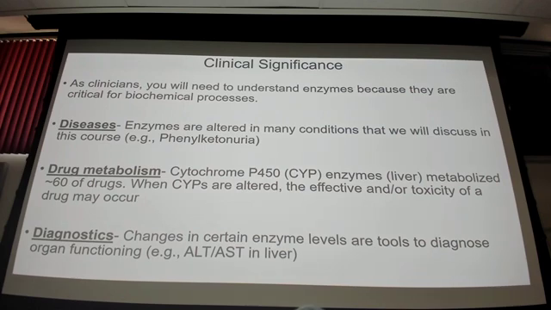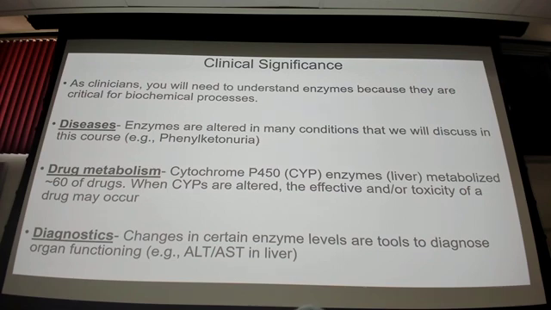Biochemistry loves to use phenylketonuria as an example. So we're gonna talk about phenylketonuria a couple of different times throughout this course. And in this condition, one of the enzymes, which is a protein, doesn't work. So that's why we get this condition, and it leads to some toxic side effects. So understanding how proteins work, what they do, what they function as, and biochemical pathways is very important for us.